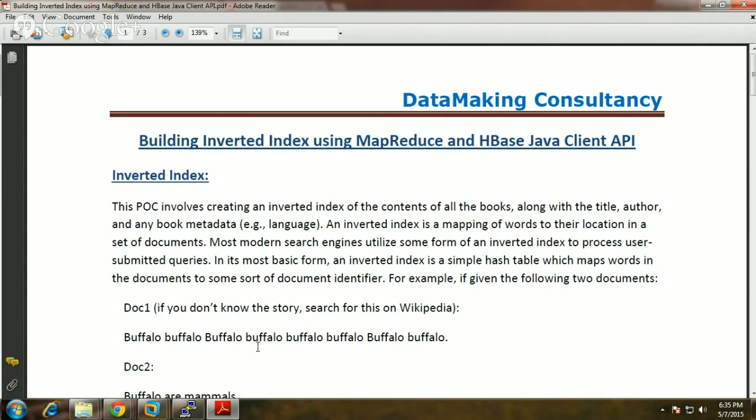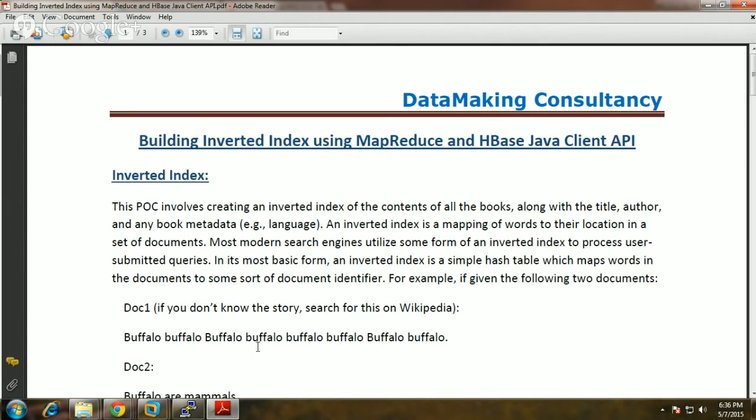Most search engines work like this: they scan and process each document on the web, or the documents you put in the search engine.